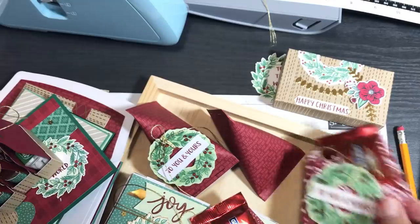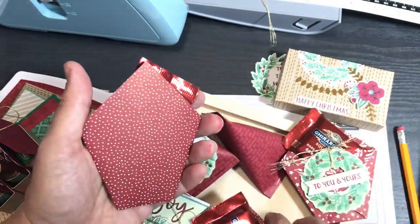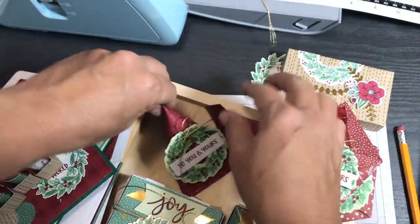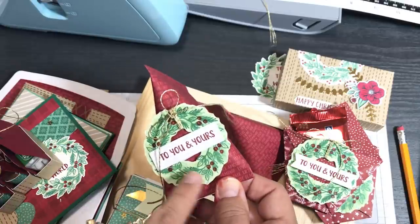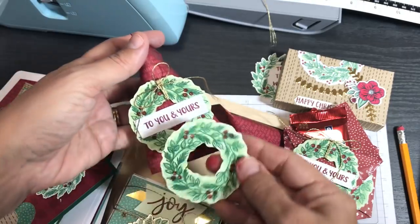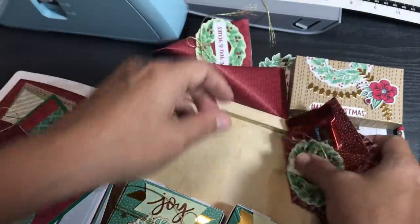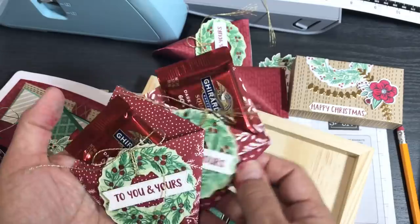My crafty friends who have a Scan and Cut — if you don't want to use punches, you can use a template maker site. Here's one I used the Scan and Cut for. I showed how to make these what I call sour cream containers with little Cinnamon Imperials inside. Now you're getting to see what I did with all these. Back to the Scan and Cut: you saw how I used the wreaths. I put a little bit of Wink of Stella — a little bit of glitter — on these wreaths that we just stamped. That's how you get to this point. I also made diaper folds, again with Wink of Stella and the Scan and Cut with some stitch dies.